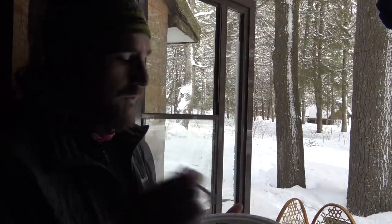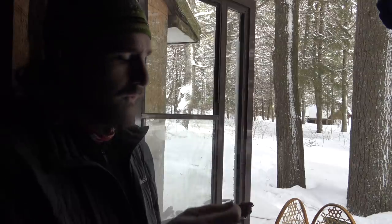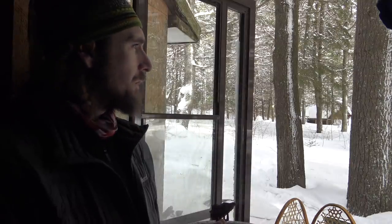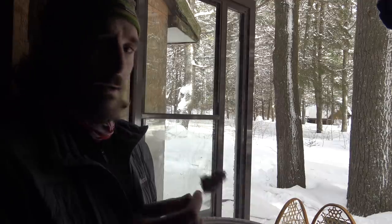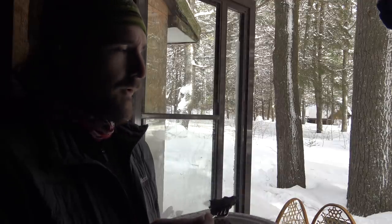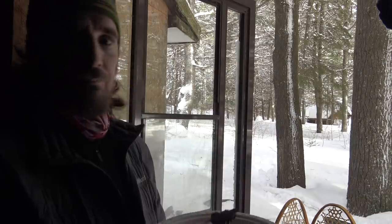I want to take some time to visit my neighbors next door. They live up here through most of the year. And then either I'll walk back or they offered to give me a lift across on the skidoo. So I'll check my timing and my energy level, see what's going on.